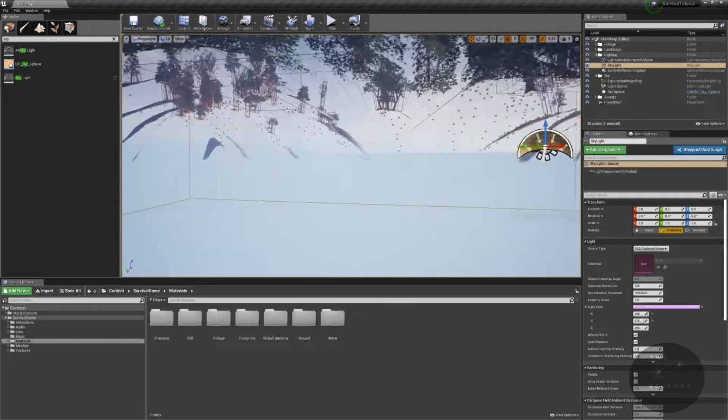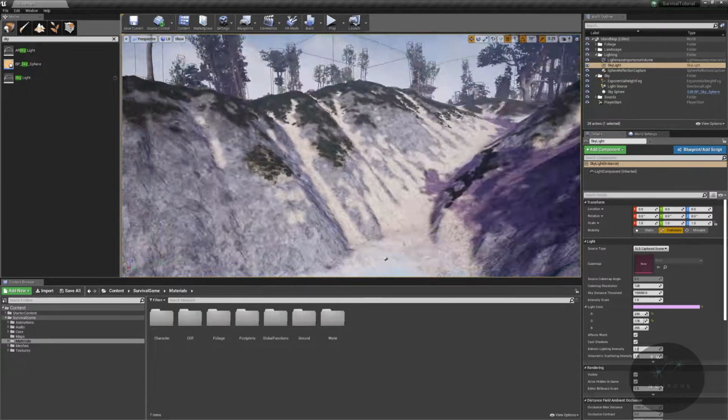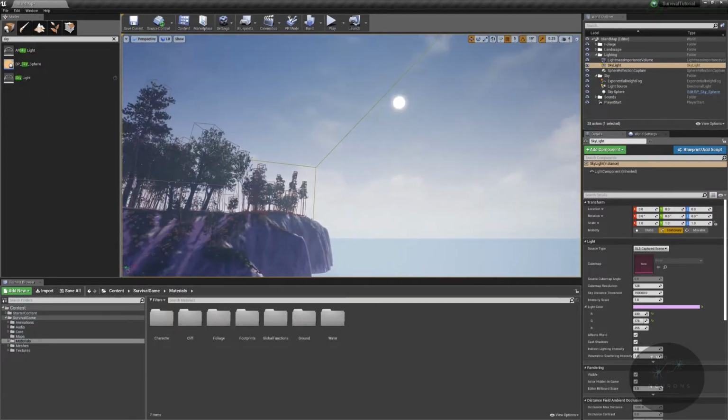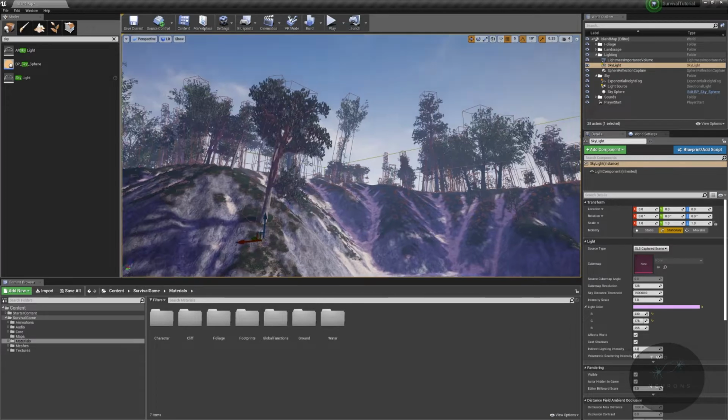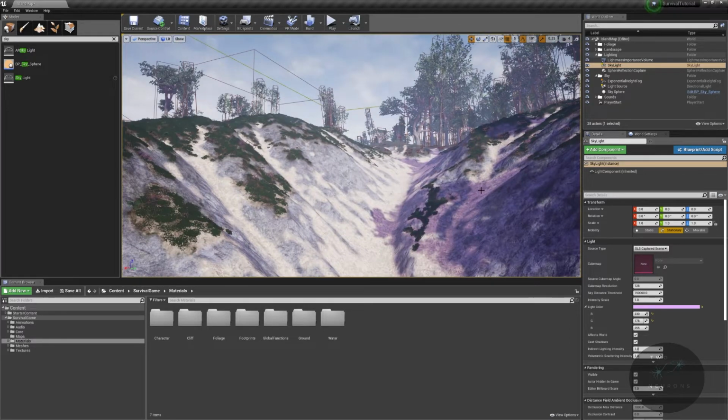and if you don't believe me, we can see that it's pointing in a particular direction. There is the arrow to show you which way it's pointing. And you can also just look at the sun, light bulb, whatever you want to call it. Yes, I called the sun a light bulb. You can see where it's pointing. You can see that it's overriding this skylight we have. And the purple was just to show you where it's affecting.